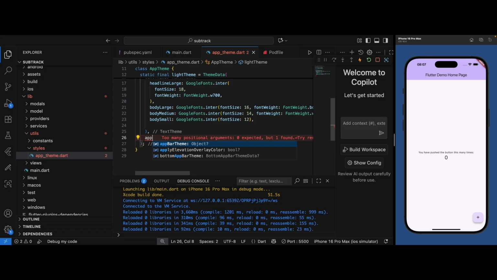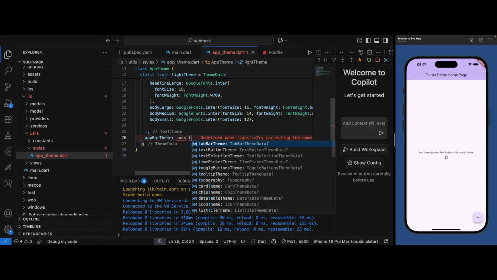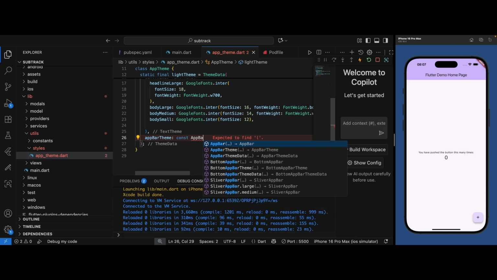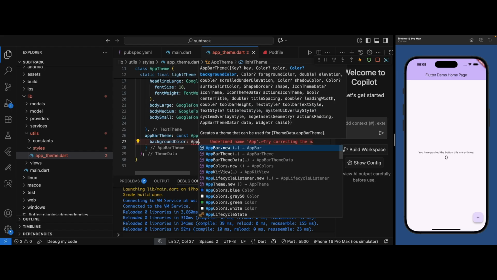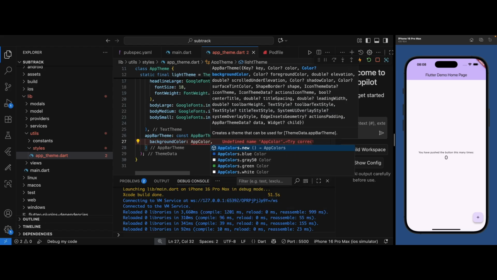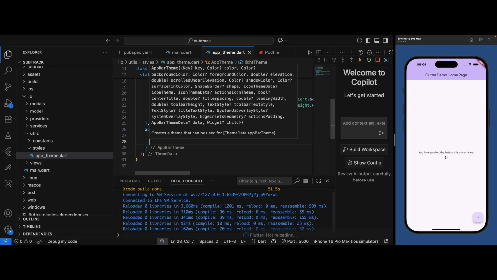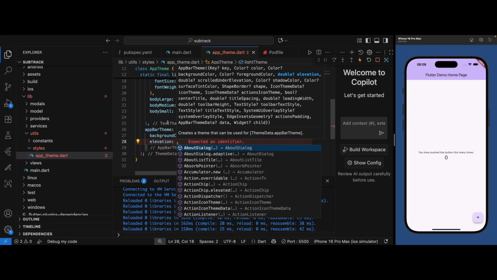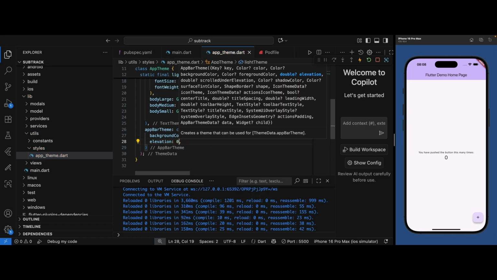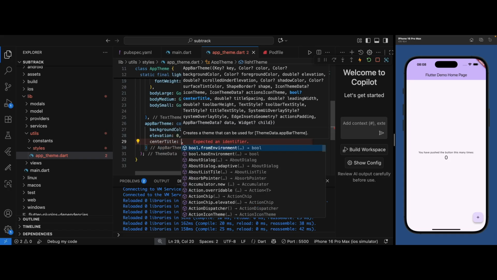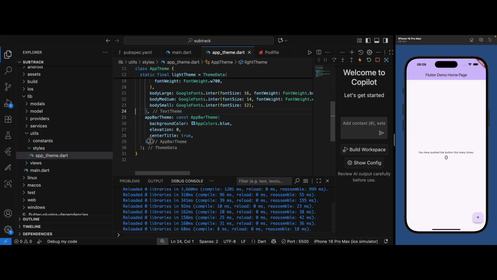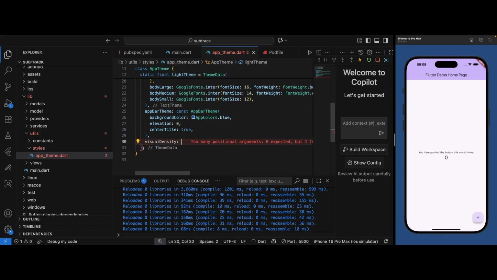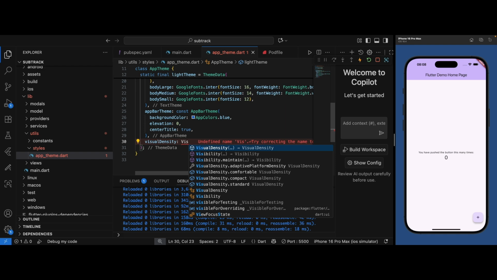So just below the text theme, I'm going to set the app bar theme. So we have background color. What I'm showing you here is one of the easiest ways to theme your app. You just have to create all the theme data in one file, and then you can start using it across your app. That way it will be easier for you to manage in the future, and it's also going to be easier in case you want to change some colors or you want to implement dark mode. So just take note of this so that in your next app you will not make mistakes.